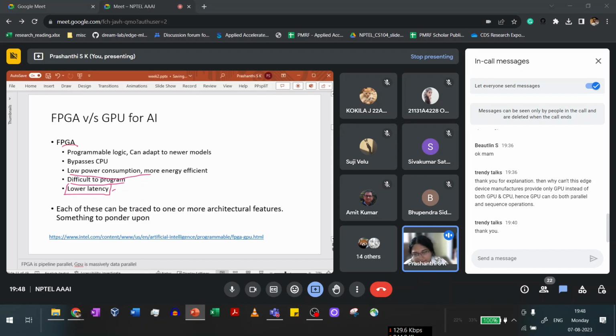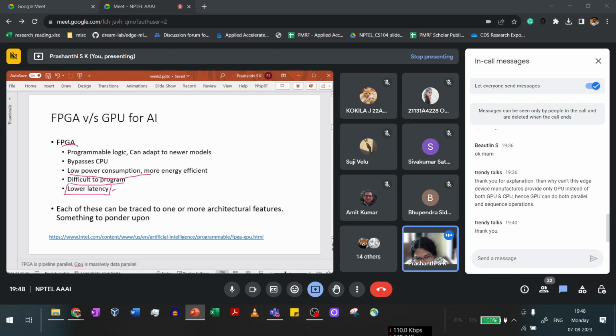So it can very easily adapt, whereas with GPUs, and even more so for ASICs, right? They are designed for certain things. You will find that they are not very well suited for certain other things. For instance, if a newer network comes up with some different operator or a different layer, the ASIC may or may not be able to handle that.